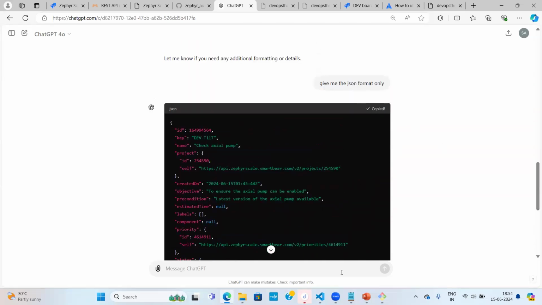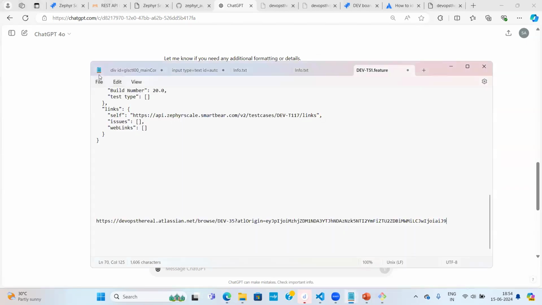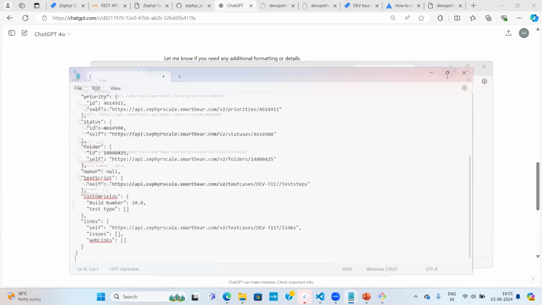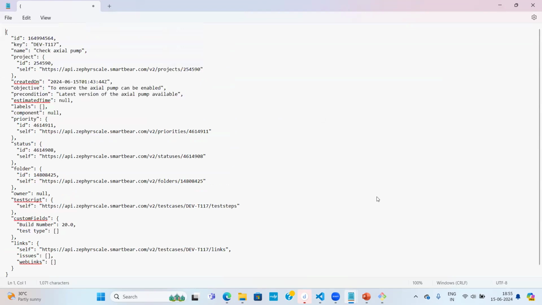I'll copy the code and put it in Notepad or WordPad somewhere. File, new window. So what we have seen here, if we start from the beginning, we know this ID. We are not sure what this ID is, don't bother about it right now.